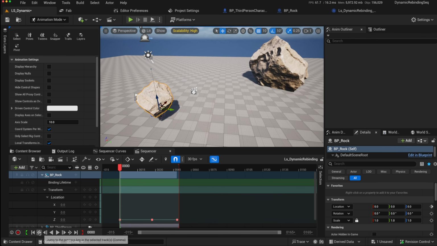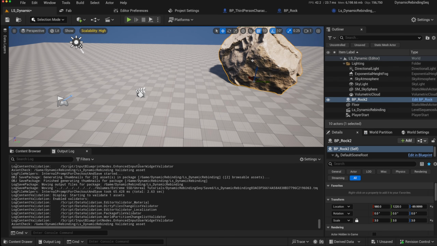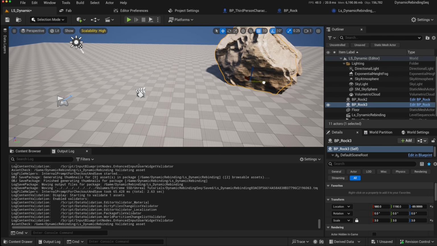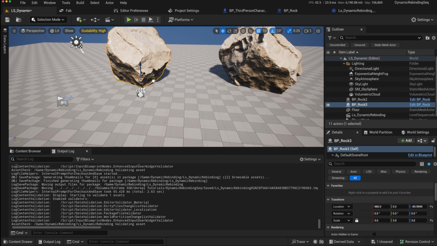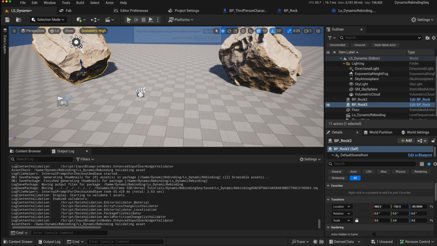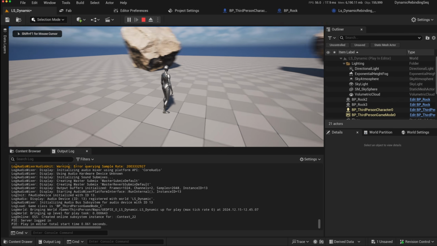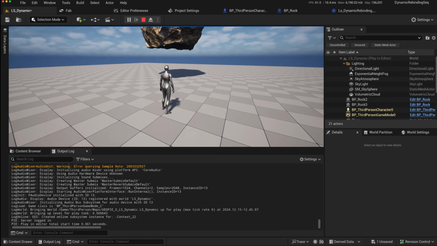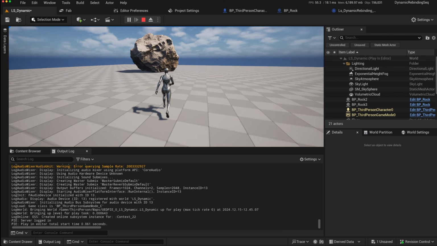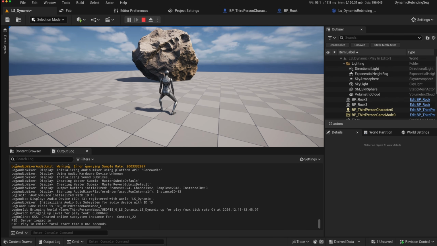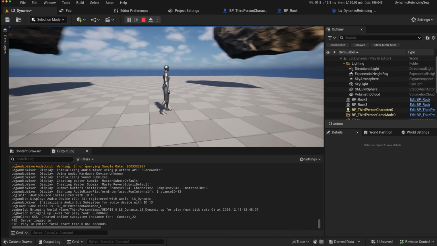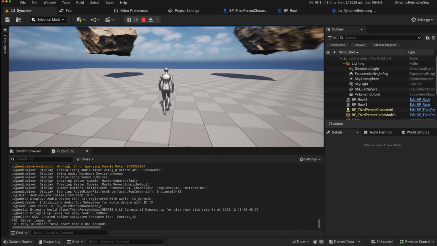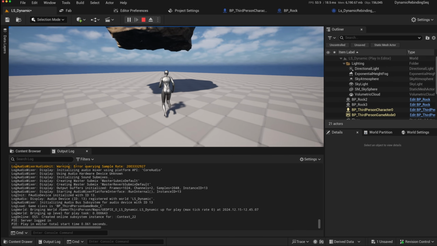And now if I play this, if I close it, and maybe add another rock there, I play. Now if I look at this rock, it will dynamically bind to that rock. And if I look at this rock, it will dynamically bind to this rock. And that could be part of your gameplay mechanic.